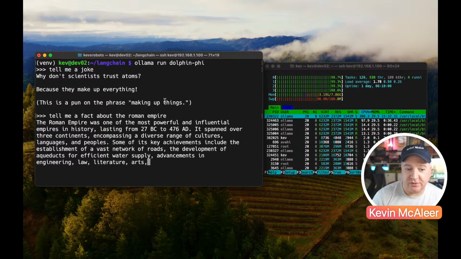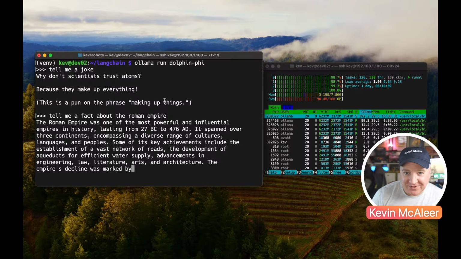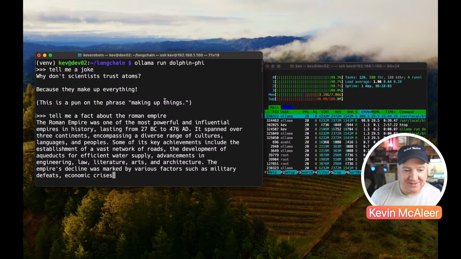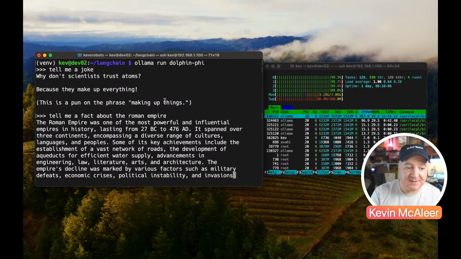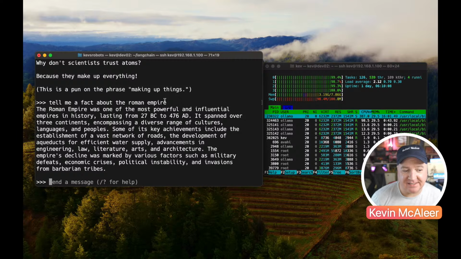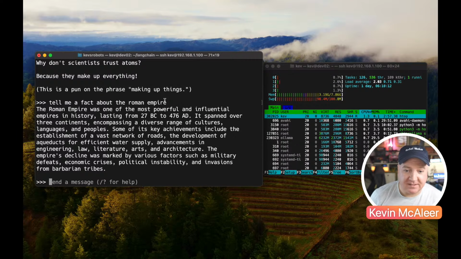But you can see there it's not using all the memory up. It is using all the CPU on all the cores, so there's quite a lot of work going on there. But you can see the speed of it is acceptable. It's about the same kind of speed as ChatGPT 4 returns stuff. So yeah, it's more than acceptable, I think, to use that.